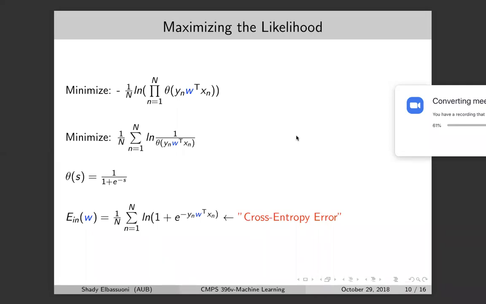So for instance, when we did linear regression, we used mean squared error. We could have used absolute differences between the values, but we used mean squared error because it was more friendly to differentiate, and it has a closed form solution. When it comes to logistic regression, again, I made some intuition. I said I want to maximize the probability of the data being generated given the particular hypothesis, or particular weight, and from this I derived the error function. So every model has its own error function, and that's why they're different.